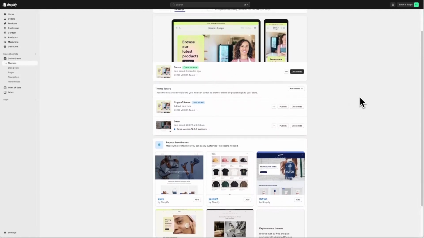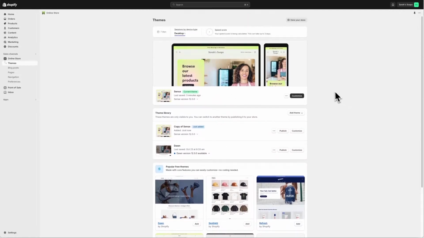So the last thing I wanted to go over are a couple of tips and tricks for when you are using your Shopify theme. So the first one was to duplicate the theme when you're making any changes that we've gone over. Then there are some apps that can be used to add different sections to your theme.